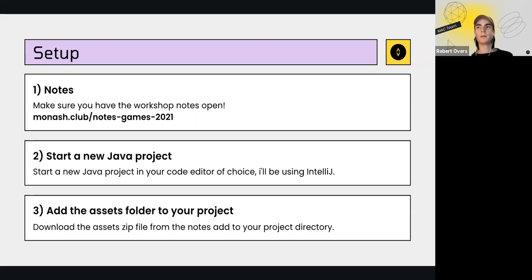While everyone's doing that, just so I can gauge how much Java people have done before, could you give any Zoom reaction if you've touched Java at least somewhat before, or even if you're just here to follow along, so I know if I need to explain some Java things.